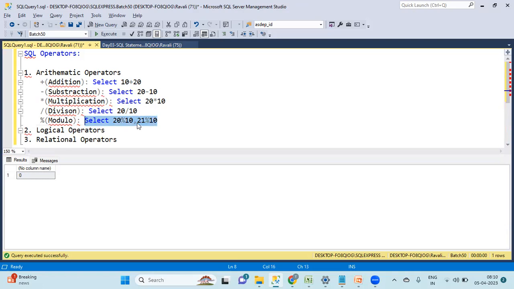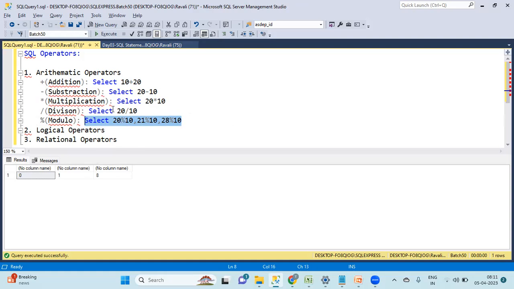It is divisible, but the remainder is 1. Suppose you do 28 modulo 10. So what is the remainder? 10 will go 2 times in 20, so from 28 the remaining is 8. So the modulo function will give you the remainder.